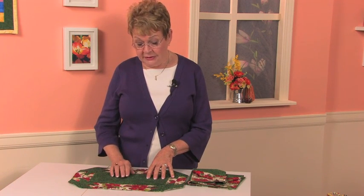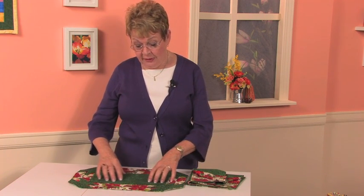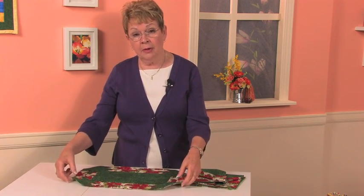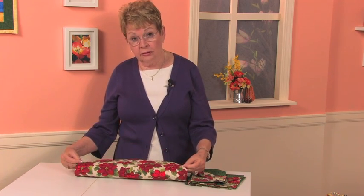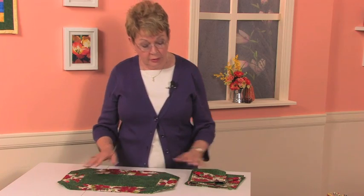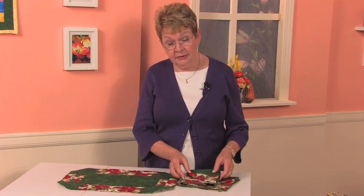With this placemat, you only need two fabrics. You have your focus fabric here in the center and your accent fabrics on the outside. And then, depending upon what you want to put on the back, you'll just get a little bit more yardage for that. I'm going to show you how to make napkins.